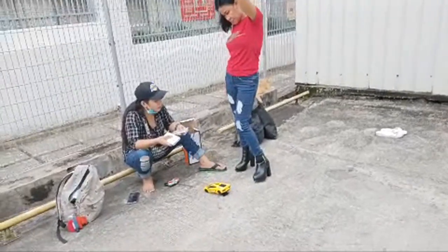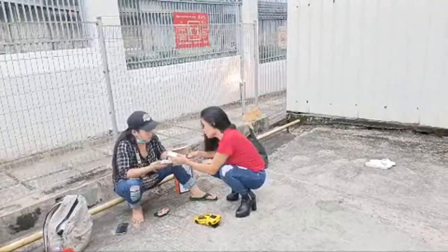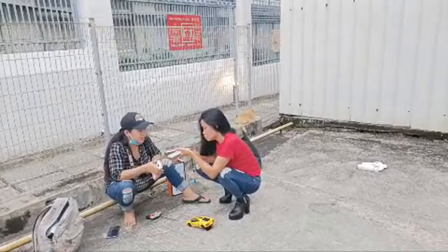Oh, full charge na. Wala nang ilaw. Gago. Oh. Bakit wala nang ilaw? Kanina nag-ilaw yun. Full charge na.